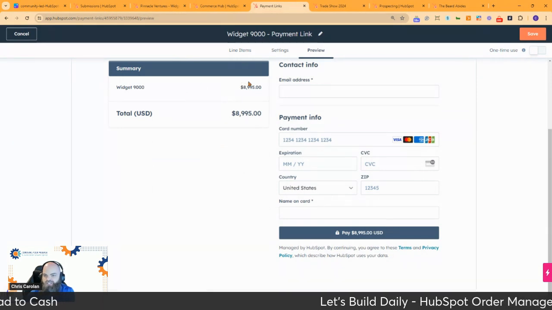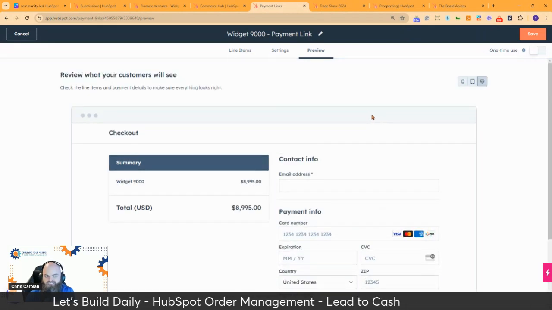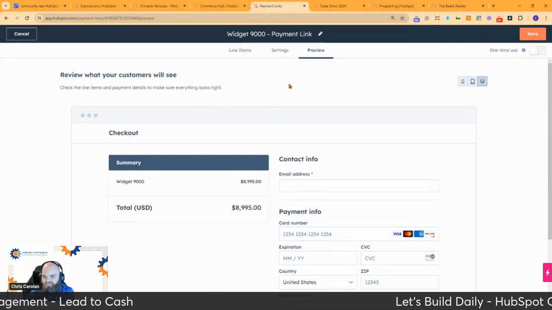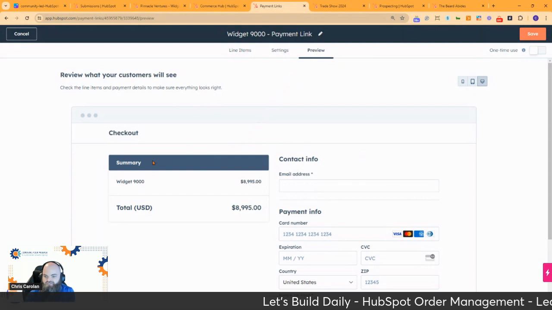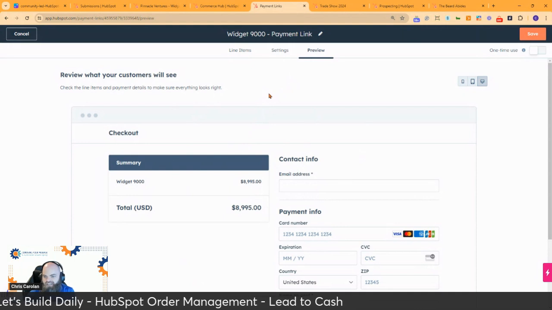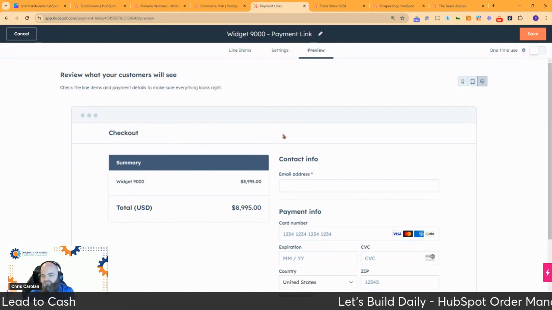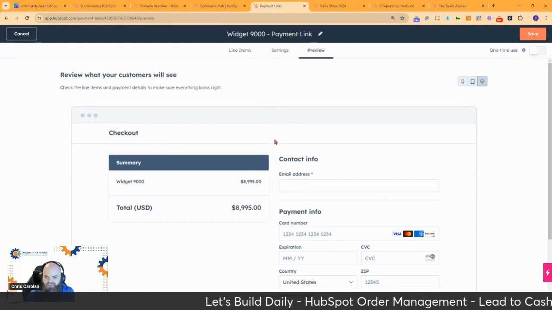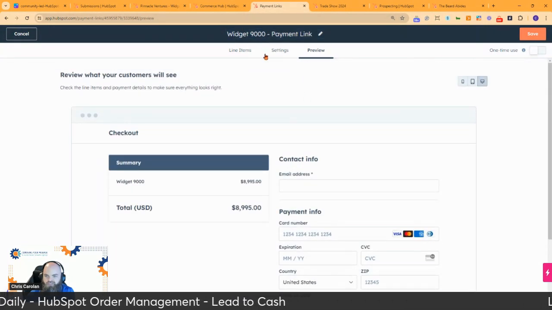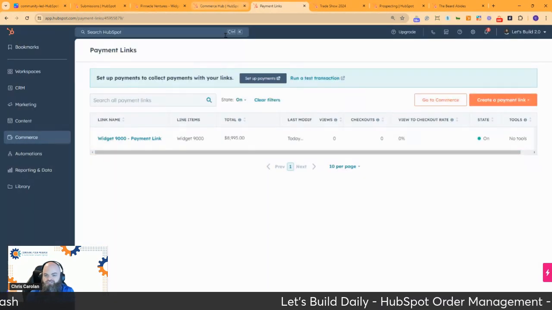Obviously, there's usually going to be more information on this to confirm. And I'll highlight that, just because you're giving them a payment link or a quote doesn't mean they're going to do what you want them to do. If anything's unclear here, if there's uncertainty, I think that's how you should view these pages. Just like any conversion you want, just because they asked for it doesn't mean they're going to do it. If you make it unclear or add uncertainty to the process, that's going to slow things down and stop them from converting. But oftentimes this payment link will be enough to get things closed.